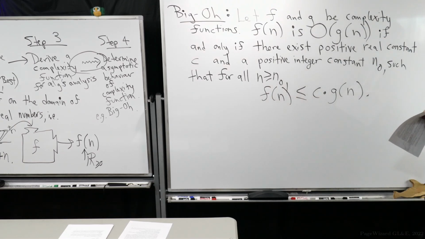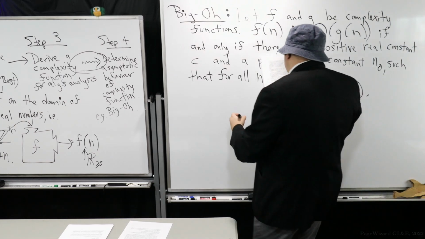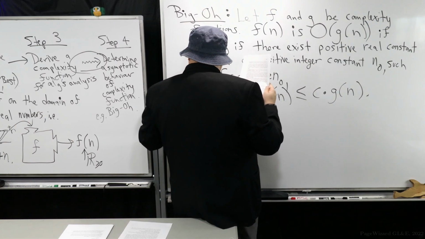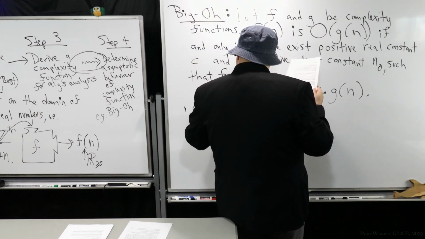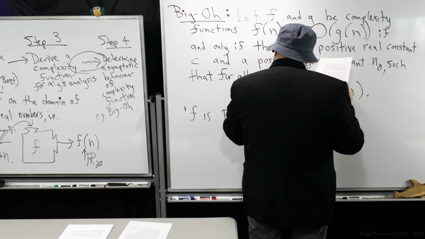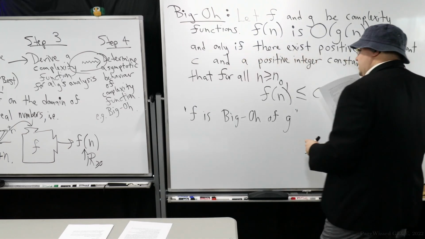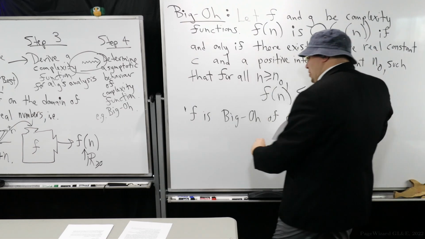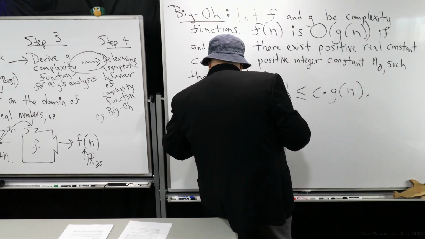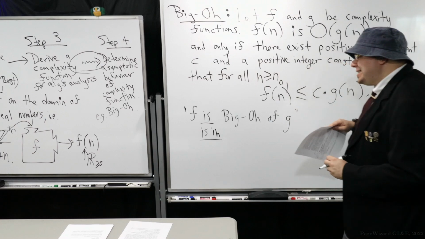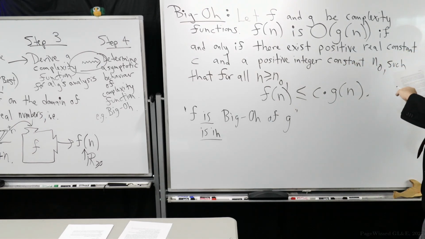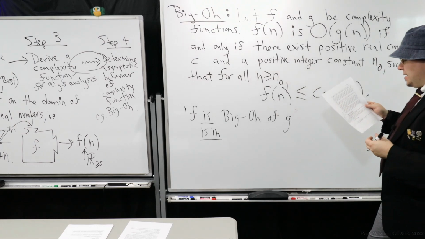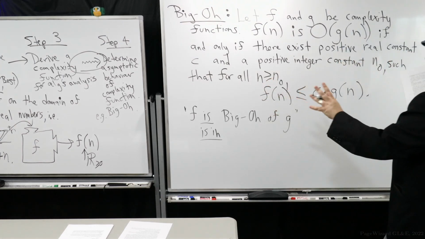So sometimes when people describe this to you, people use the phrase f is Big O of g. Some people will say "is in" as opposed to "is". There's a meaning and reason for that. Some people also say f is order of g. So let me give you an idea what I mean by this.